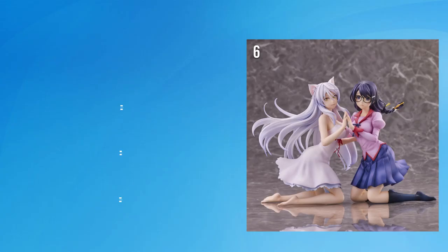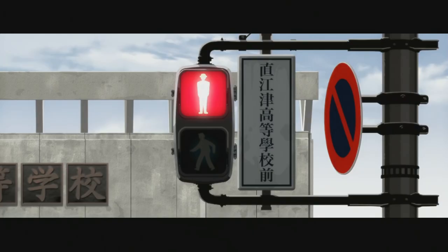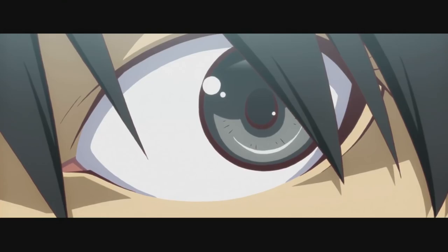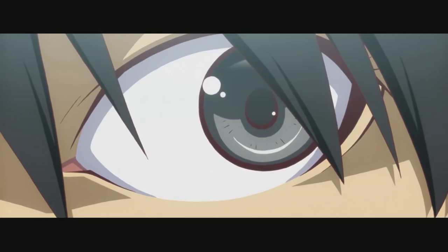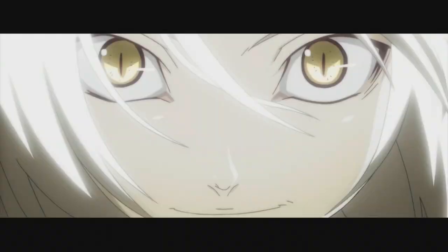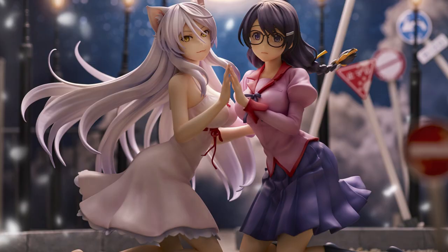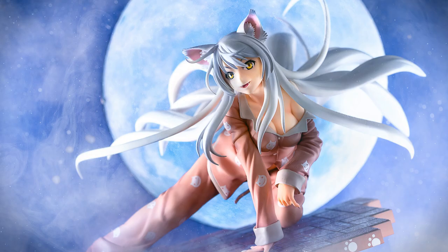Number 6: Black and regular Hanakawa Tsubasa, made by Union Creative International Limited, from Neka Monogatari Black. Most people who've seen it agree there's really no other series quite like the Monogatari series. Though I have heard it's become a little more watered down in recent years and I haven't seen up to the current entries, from what I have seen I do know one thing — Hanakawa was never best girl. Still, this is probably one of the nicest figures of her, and you get both versions of her character, so it's a win-win.